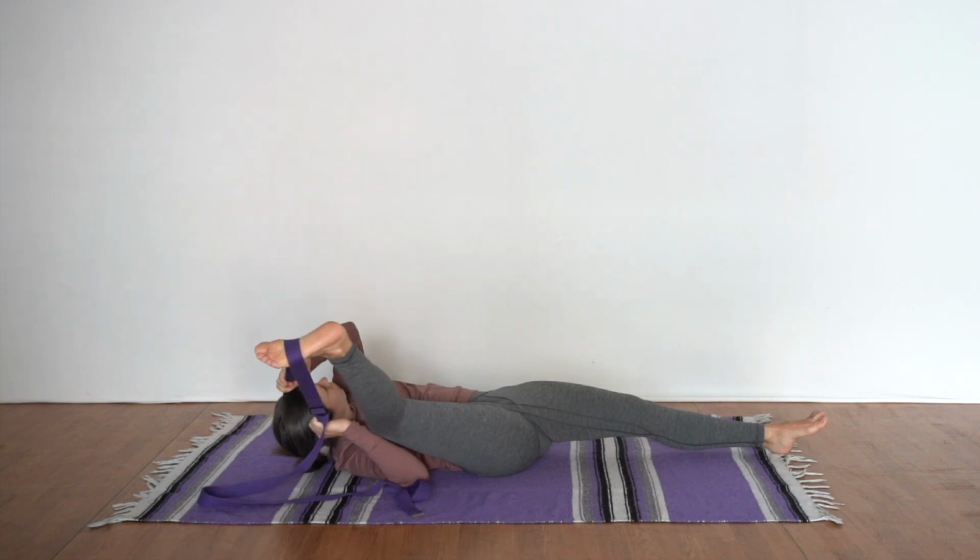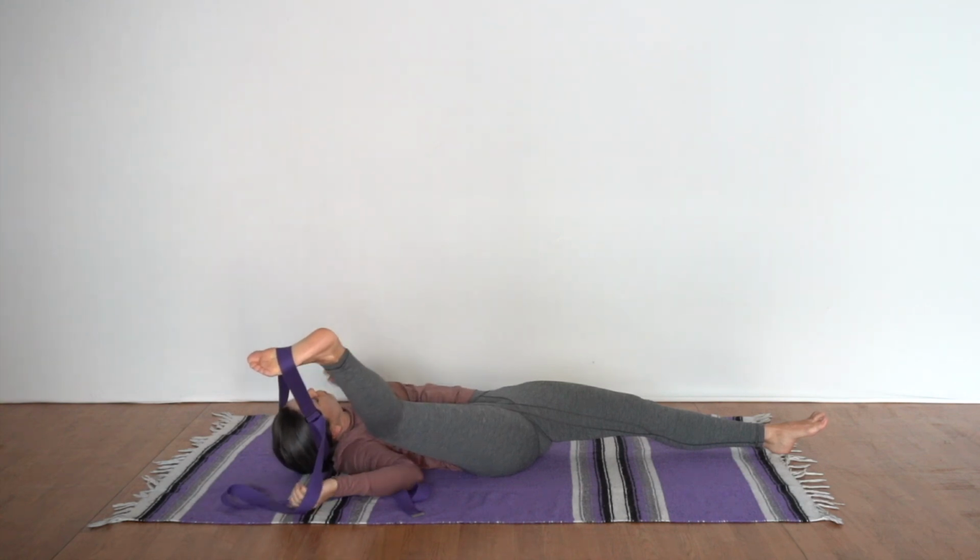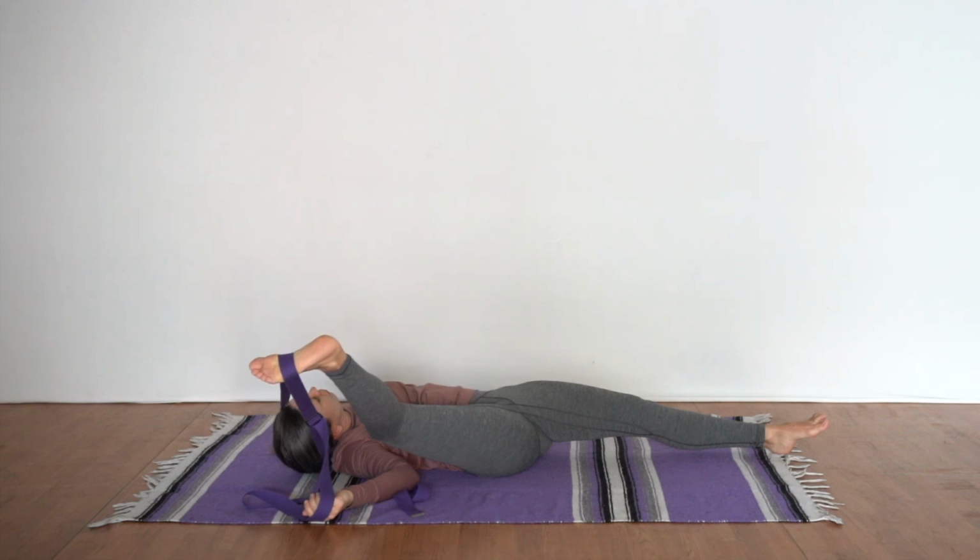And then when you're ready to evolve into position 3 after several breaths, hold both straps with the hands, securing the strap as you turn the head to face upwards. And then resting here as you're looking upwards and receiving that nice side of the neck stretch.